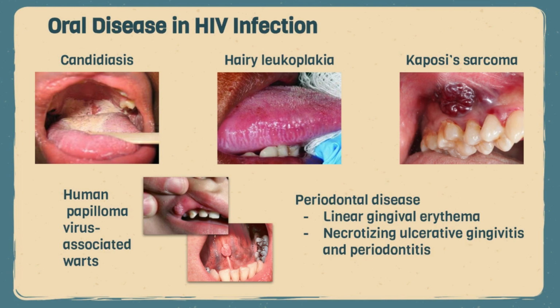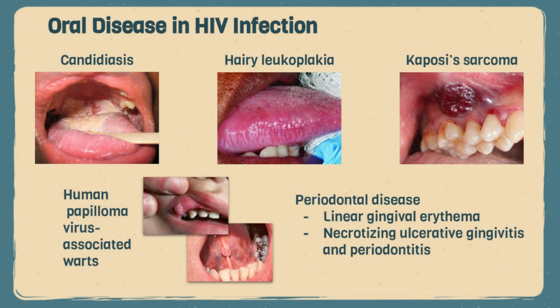Oral candidiasis is a yeast or fungal infection of Candida species on the mucous membrane of the mouth. Candida albicans is the most commonly implicated organism in this condition. Candidiasis will appear as white patches on the inner cheeks, tongue, roof of the mouth, and throat. So this photo shows candidiasis in the mouth and a cotton-like feeling in the mouth. The second one is hairy leukoplakia, where there are white patches on the side of the tongue with a corrugated or hairy appearance. It is caused by EBV and occurs usually in people who are immunocompromised, especially those with HIV or AIDS.